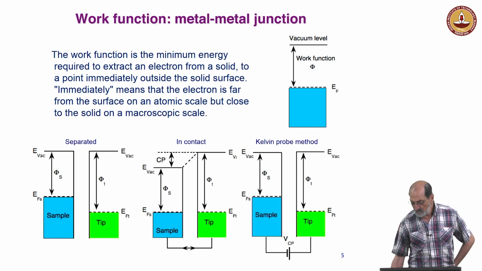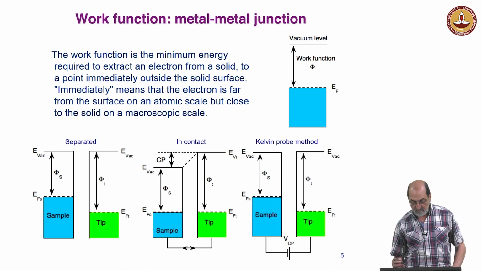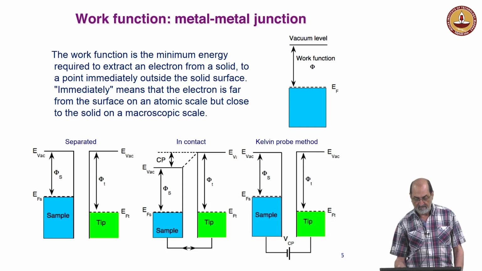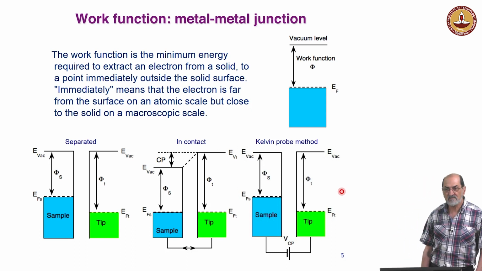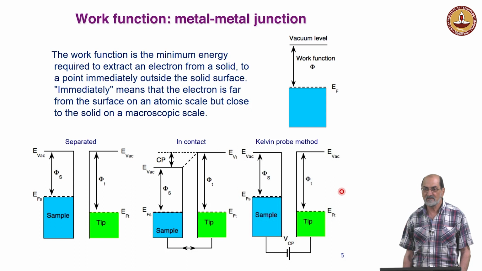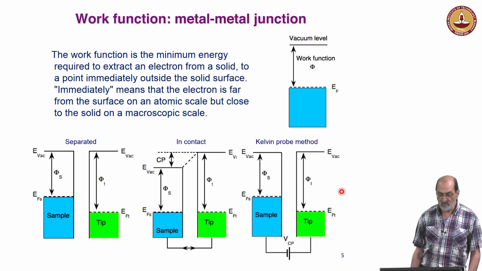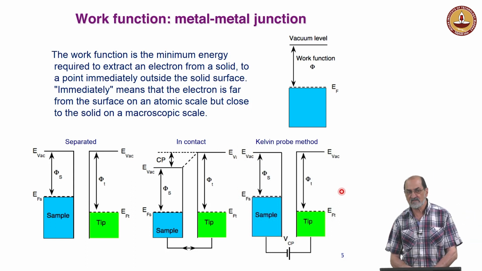And we discussed the possibility of measuring the work function, which is in principle difficult to measure, but we can do it with something called the Kelvin probe method, a very clever method to measure the difference in work function between two metals. All we saw was for two pieces of metal.